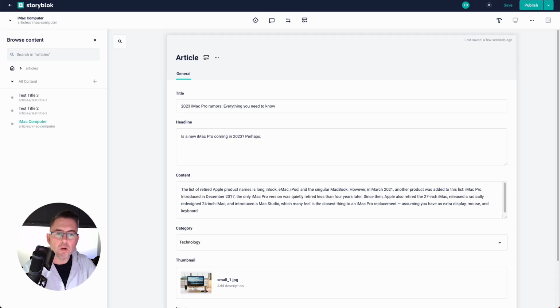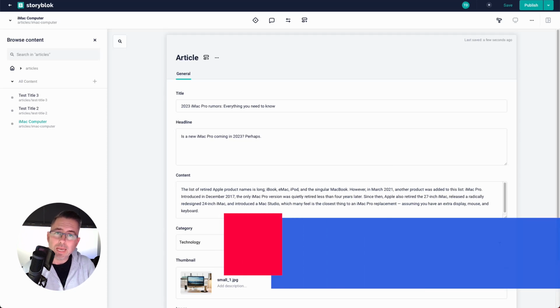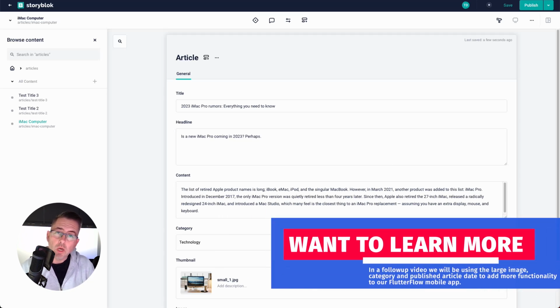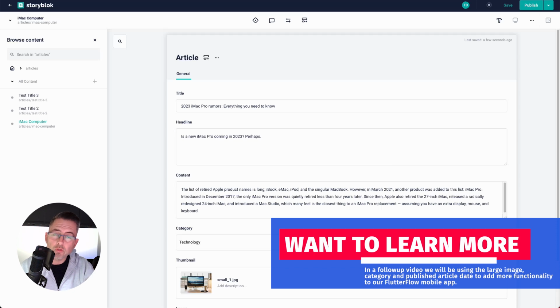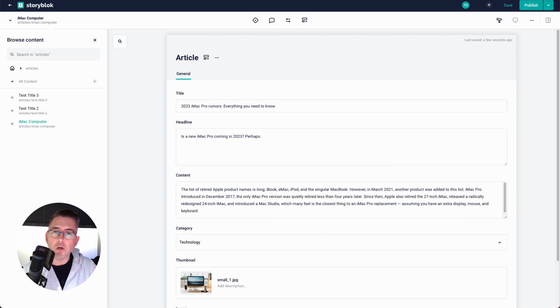We are going to now move shortly over to a website called Postman, which is a fantastic online tool that will allow us to perform API requests, and we're going to use that tool to make a call into Storyblok's API that's going to return all of our articles, just so we can familiarize ourselves with the structure of the API response, because we're going to want to configure FlutterFlow to hook onto all of the elements that we need to be able to then populate our UI within inside FlutterFlow.